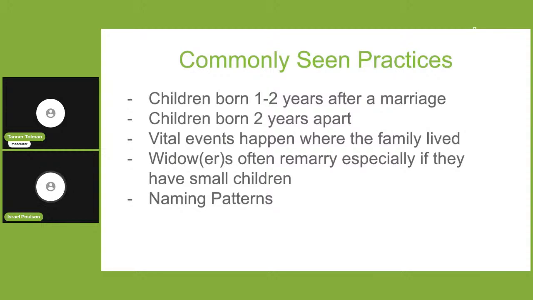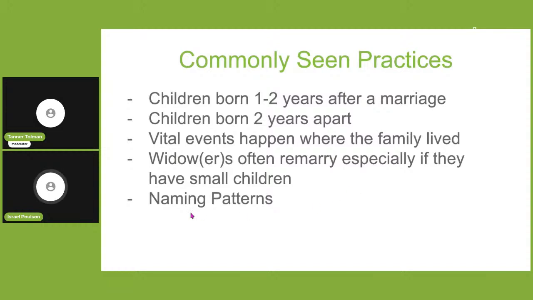If you have an ancestor and the wife dies and you're not sure if the husband remarried, I would always assume that if there were young children around, to just keep an eye out, because it was very hard for men to support the family while also caring for young children. I do know that we live in a society where so many more things are possible because of modern advancements. But back then, a man that was working really relied on someone to take care of his children while he was providing. So he would most likely have been remarried.